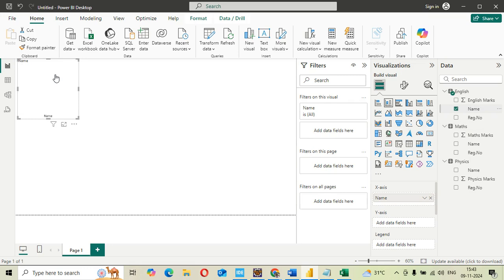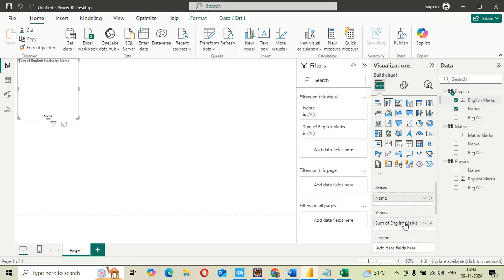Name and marks we require. Name and English marks. Drag English marks to the y-axis here. Okay, so we'll get the marks updated. So Lakshmi has got the highest, 89, Balaji 87, Neelakandan 78.